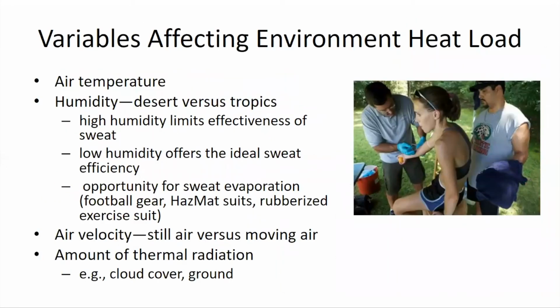So when you're planning an event, you want to take into account the WBGT, the wet bulb globe temperature, and realize that high humidity is going to limit the ability of the athletes to dissipate heat, and this is going to increase the risk of heat illness. Also, if you're exercising or competing on a very humid day with no clouds in sight and with no air velocity or movement of air or trade winds, this is going to drastically negatively affect your athlete's ability to dissipate heat, really increasing the risk of heat illness.